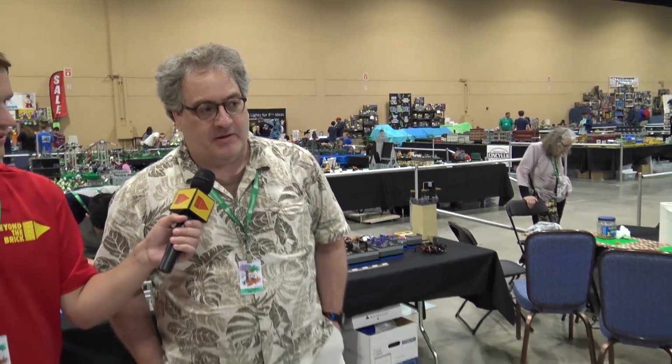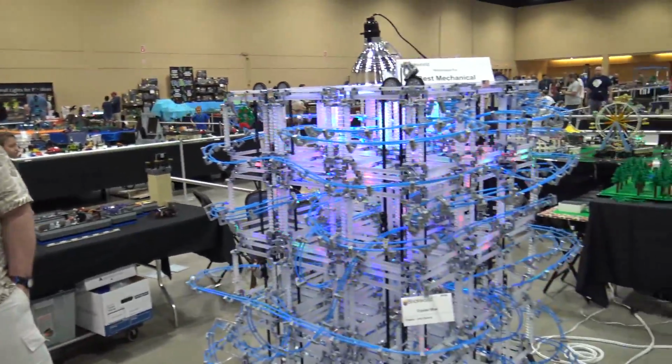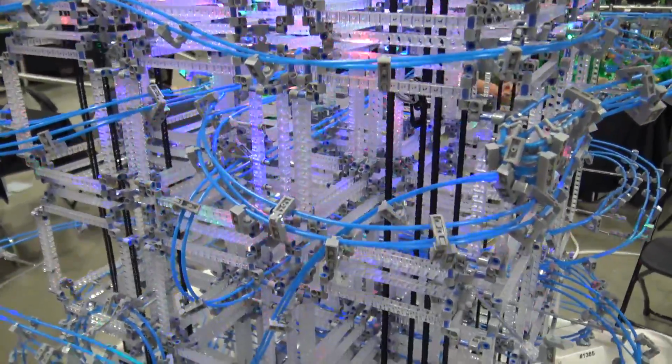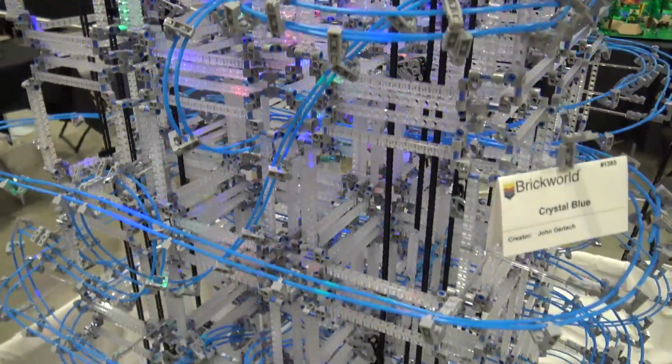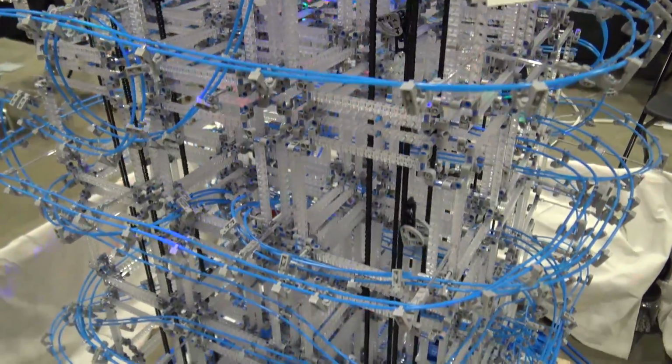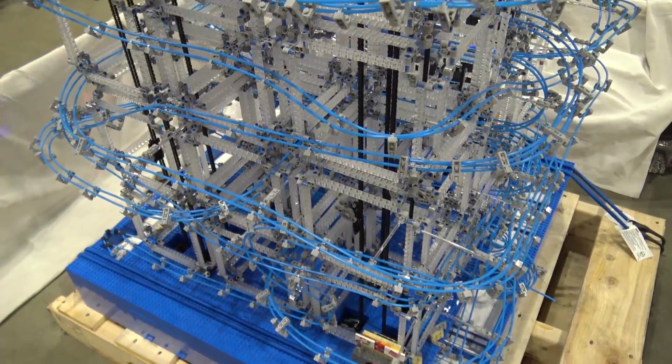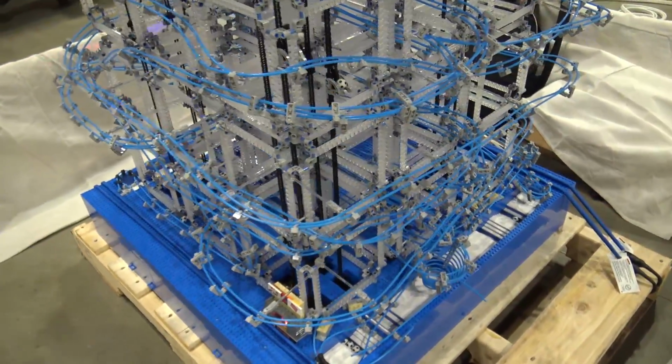My name's John Gerlach. I'm a member of the Greater Midwest Lego Train Club out of Minneapolis. And this year I brought a large ball contraption / kinetic sculpture. I've got 6 tracks running the Lego soccer balls. They run independently. That way if one of them happens to freeze up, it'll keep going. But so far, it's running pretty reliably.